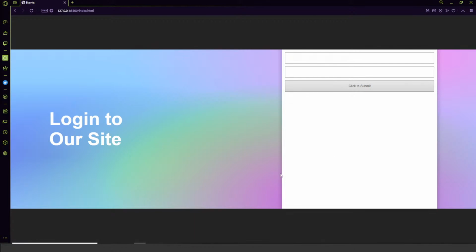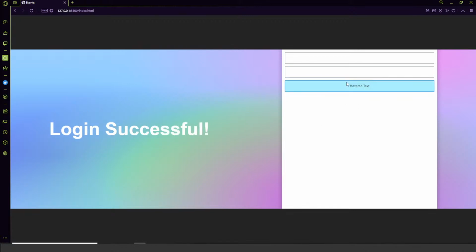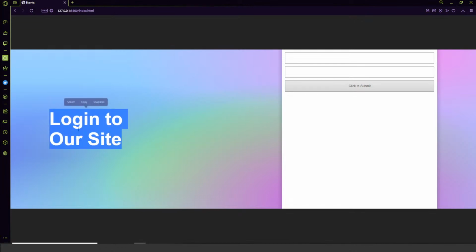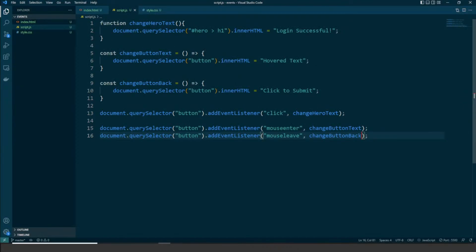Now I've got one more thing I'd like to do, and that is I would like to add a little box here. Maybe putting login successful over here doesn't make sense, but maybe changing this from login to our site to welcome to our site would make a little bit more sense. So let's try that.